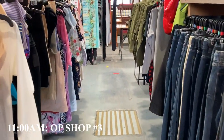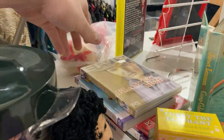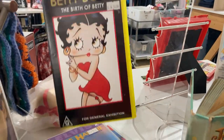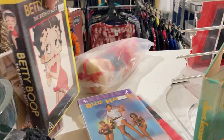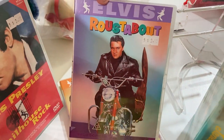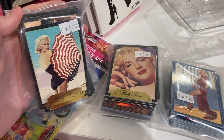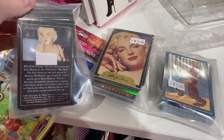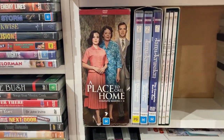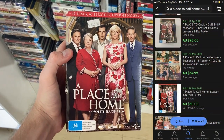Feeling pretty good after op shop run number two. In shop three I've seen a lot of 70s and 80s type memorabilia and a lot of Elvis Presley. I've grabbed a bundle of five Elvis Presley DVDs for $10 - I didn't do my research but I think they'll go on to sell well in a bundle. Betty Boop for $5 didn't comp too highly on eBay. I also saw Marilyn Monroe Sports Time 1995 cards - PSA graded required - and I wasn't too sure about those so I left them alone. I did find Season 1 to 6 of A Place to Call Home which comps for about $65, so I picked that one up.